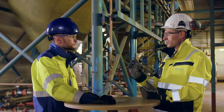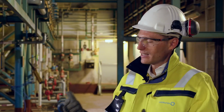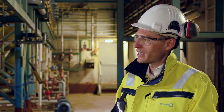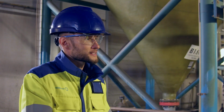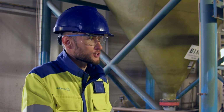And one reason is also that we moved now to our CPL 3 in Krefeld, because that is one of the bottlenecks we have there, and we can ensure that we are looking more into that. I think predictive maintenance is the holy grail of the maintenance industry and professionals.